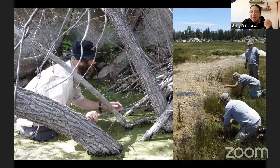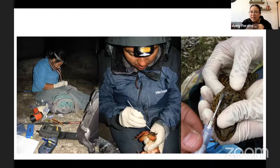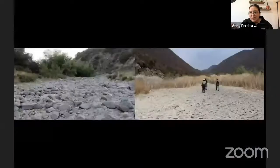Anyway, so we start looking for frogs, and then we have to mark them, weigh them, and see if they're healthy and how many there are. We're also doing some swabs to find out if they have diseases. And then we mark them with these tiny little rice-size transmitters. It allows us to know, if we recapture that frog again, how much time it took and how much they grow, if they grow a little or a lot. So we did that, and what I found was not nice.